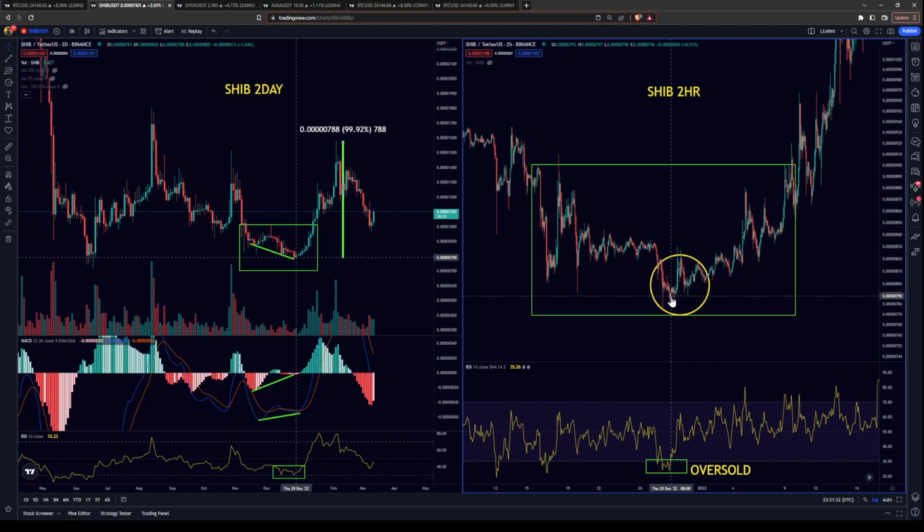We're going to go over that in another video where I explain higher lows and higher highs and how they can change the direction of the trend. You have the oversold conditions, and you're trying to enter into this trade trusting that the higher time frame divergence is ready to play out.